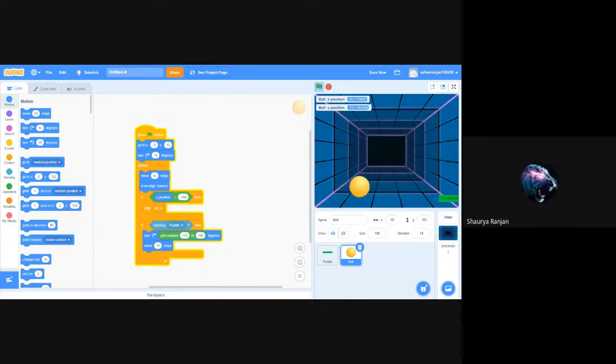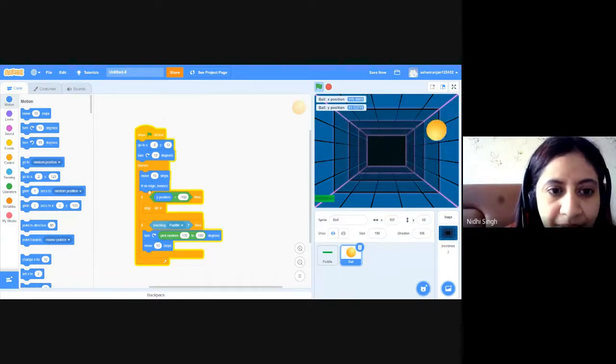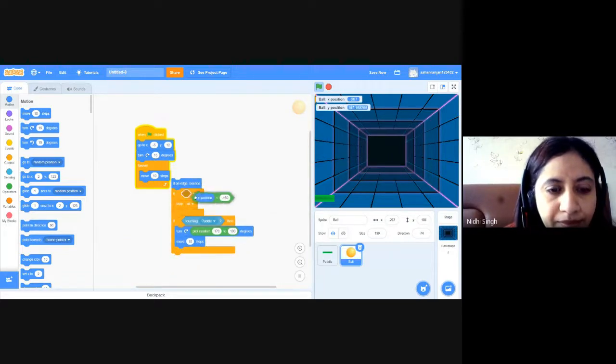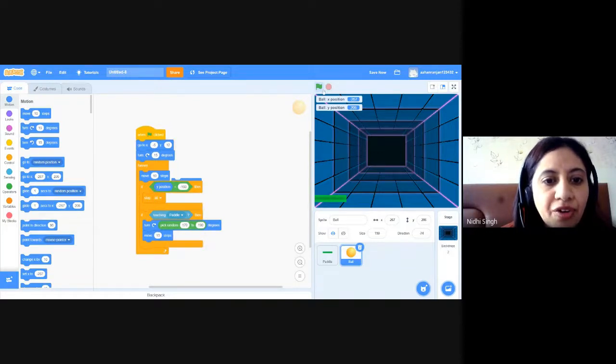Yes, ma'am. Okay. Again, just make the number minus 176. Don't remove it. You forgot one block, the if on edge bounce. Oh, it won't bounce.